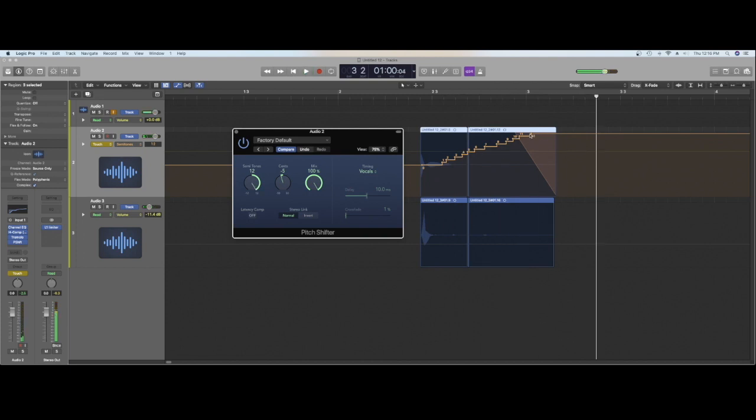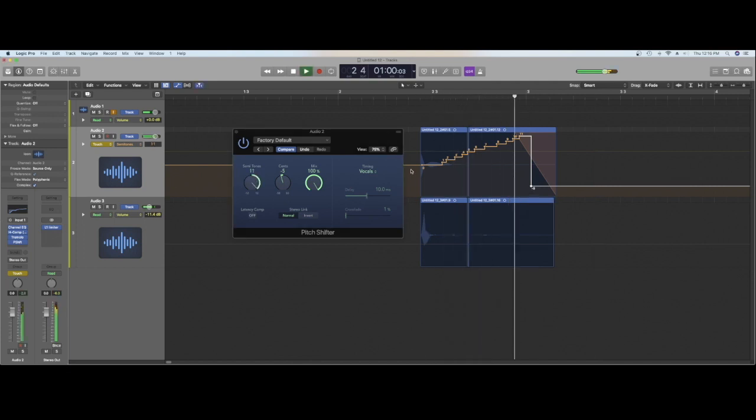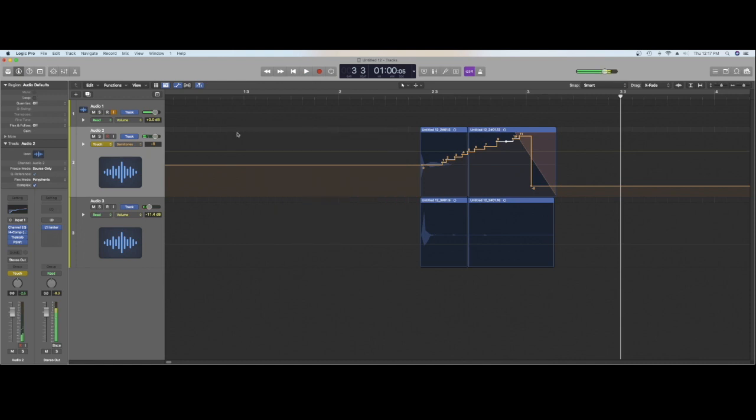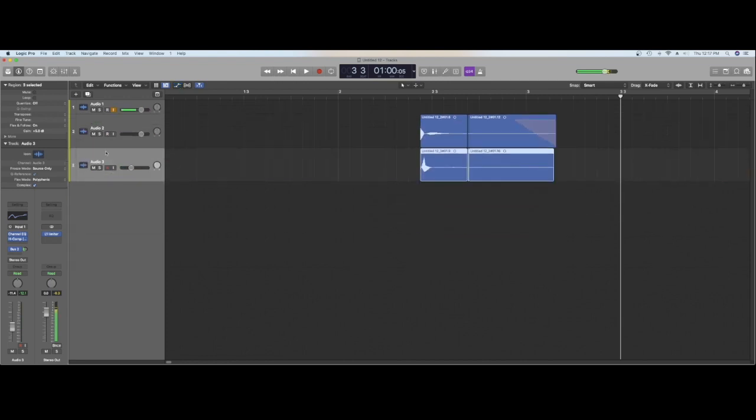So I can obviously then come and edit these manually. I mean, I don't know what that does if I drag it down. I mean, I can muck around. But I think I prefer it up there where it was. That's not a bad thing. And what we could do then is the exact opposite on this track.